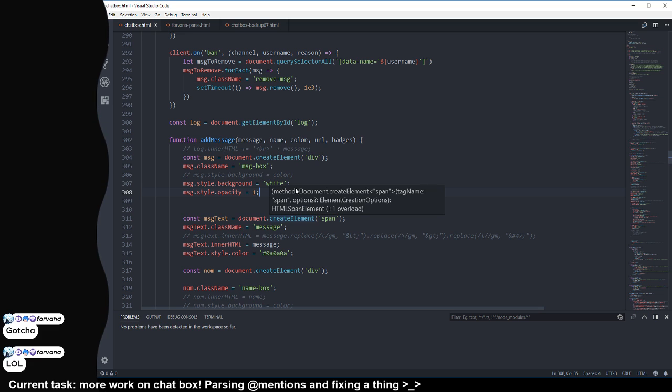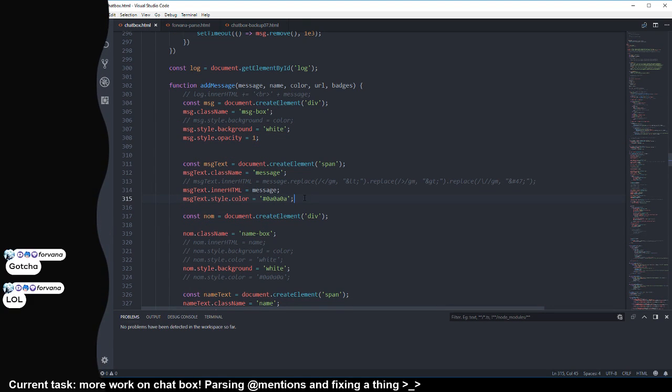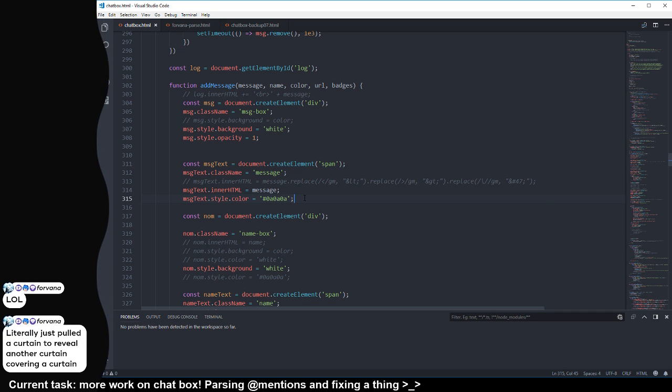Includes can use regex, right? Includes, because then I can do the... Actually, I don't need... No, it just needs to be out. That's fine. We should just pulled a curtain to reveal another curtain covering a curtain. Basically, yeah.